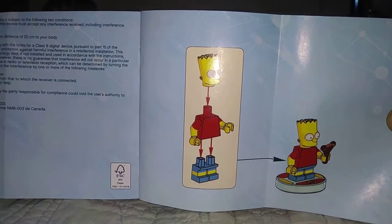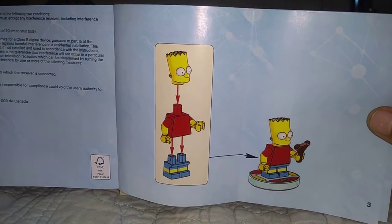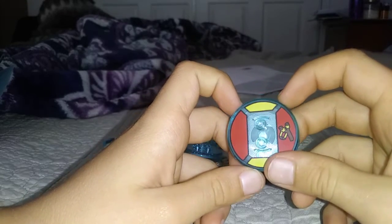Put on his legs, then his body, then his head. Then you put on his slingshot and his little stand. So this is the stand for the car. Here's the stand for Bart. So it's got a little slingshot and Bart's red shirt and yellow arms.